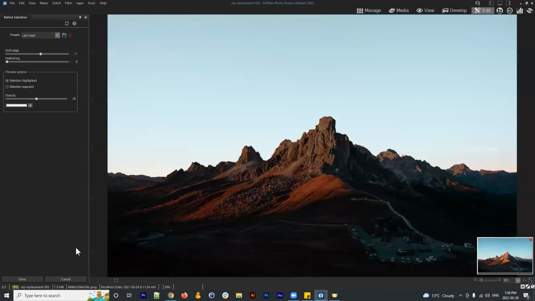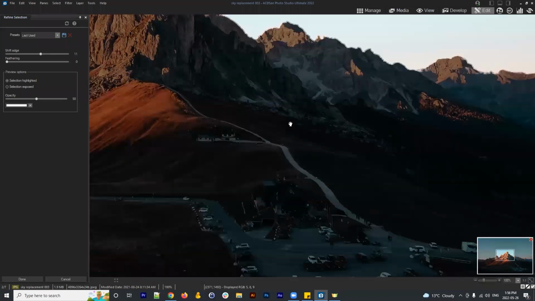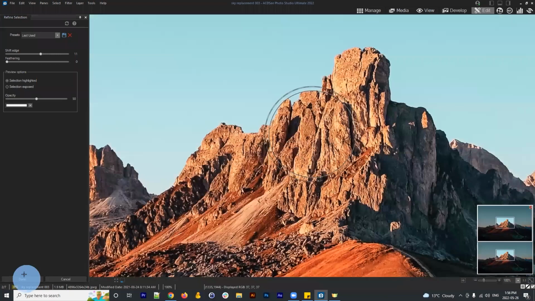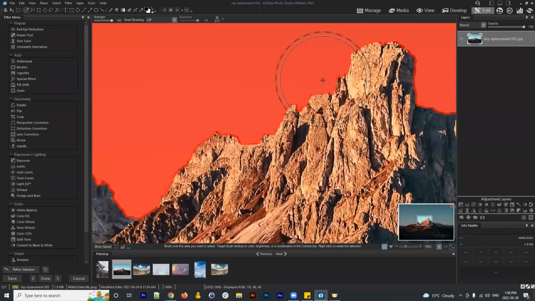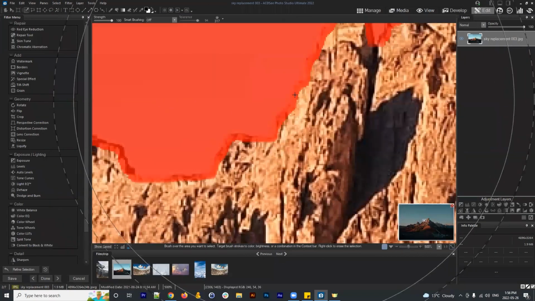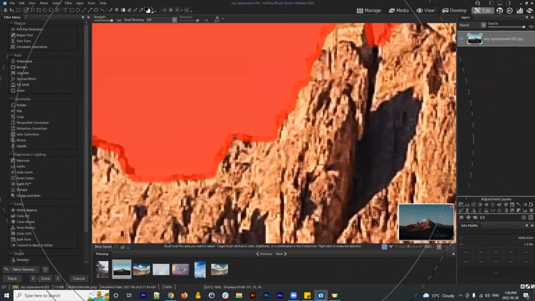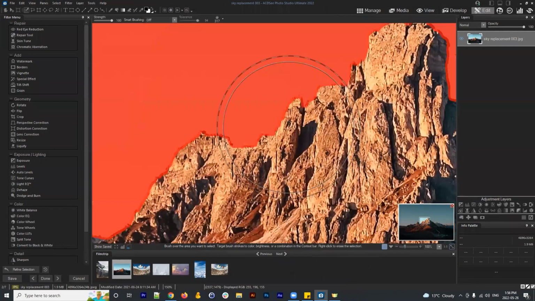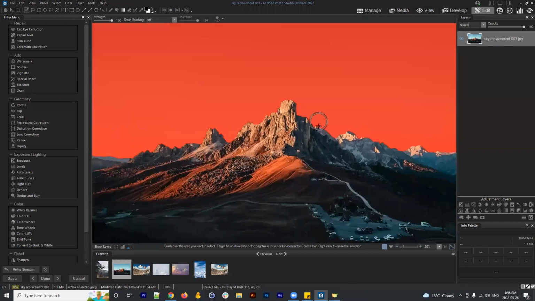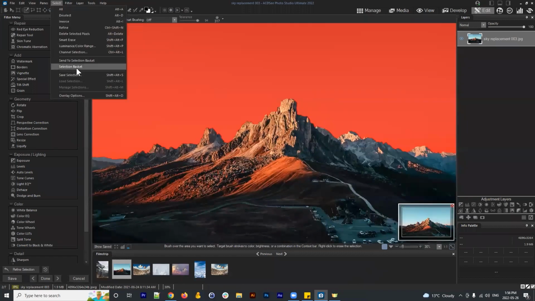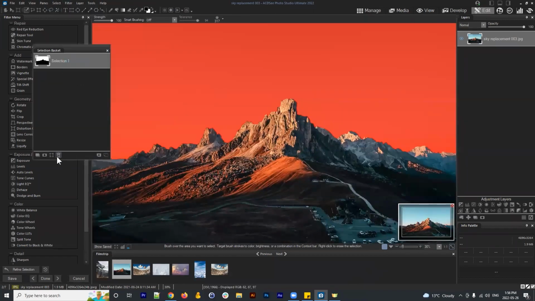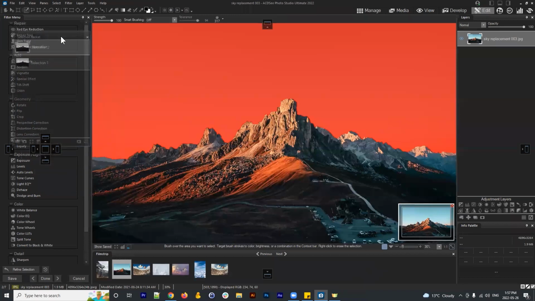But if I shift the edge of my selection in a positive sense, it's going to add that to the selection process. So I'll click done. And now you can see right there, there's this red portion of our selection that's been added to the very end, the very edge of our image here. And what I'm going to do is go back up to the selection basket and once again save this selection. I believe it's selection number 2, and we can compare the two.